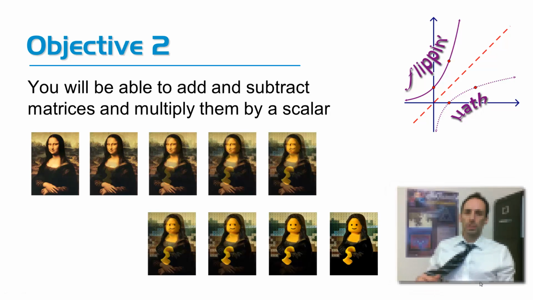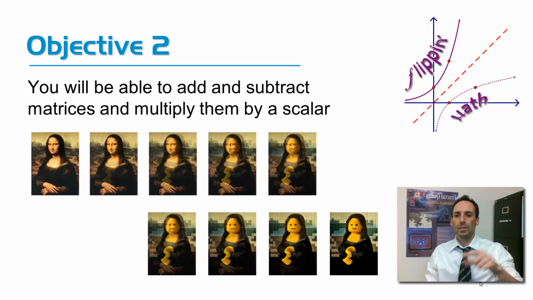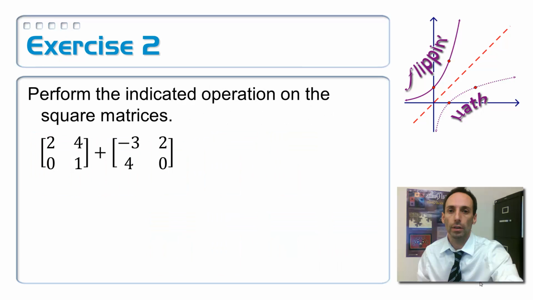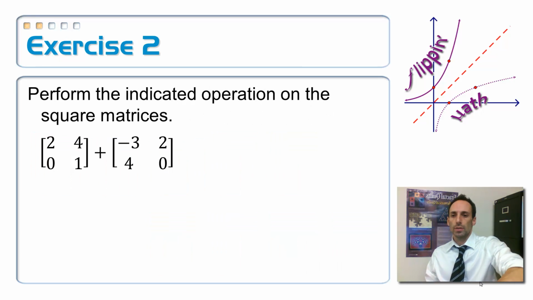Alright, so in Objective 2 about matrices, we're going to be adding and subtracting matrices and also doing scalar multiplication. Scalar multiplication is not the same thing as matrix multiplication. That is so in-depth, it needs a whole lesson all by itself. So if you're interested in seeing why I chose the pictures that I did for this objective, check out the next video right after this. It shows you that this series of pictures uses all of those things: adding, subtracting matrices, and multiplying by a scalar. So first, let's look at adding these two matrices together.